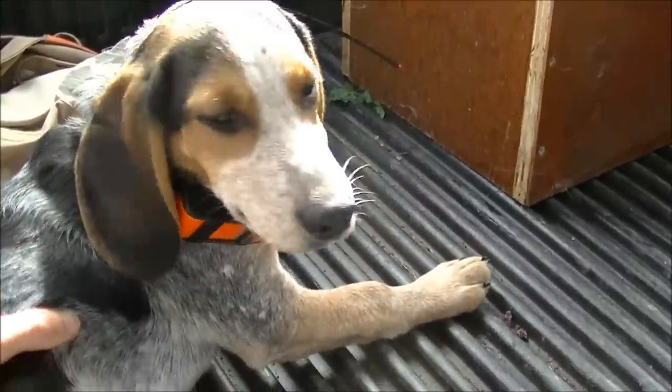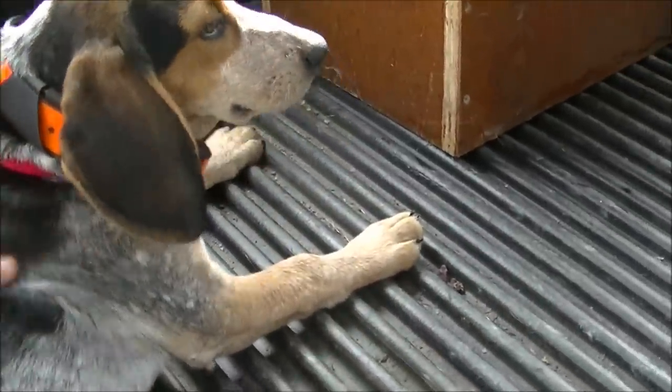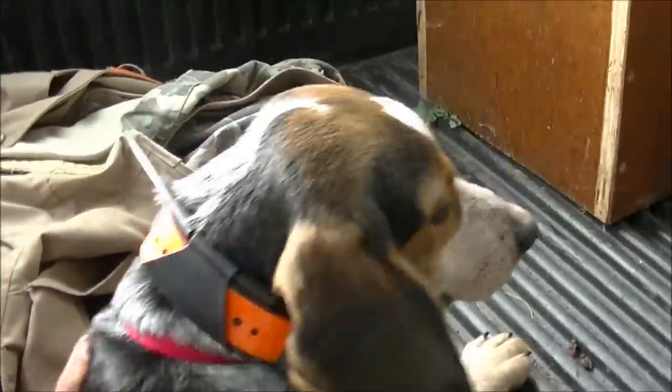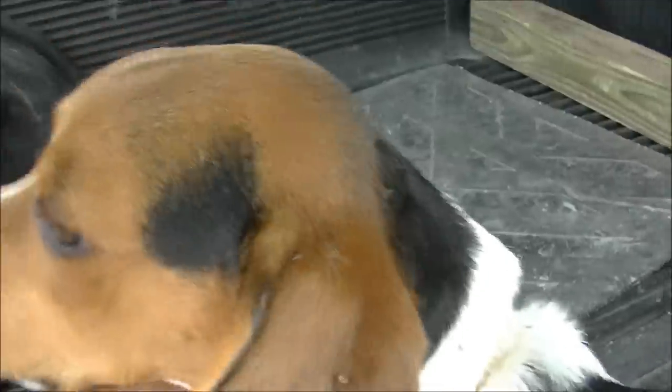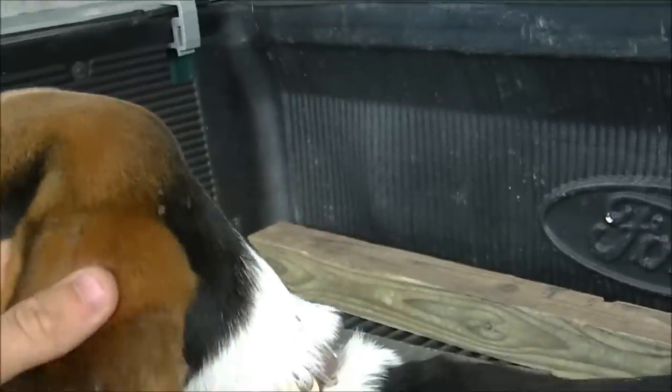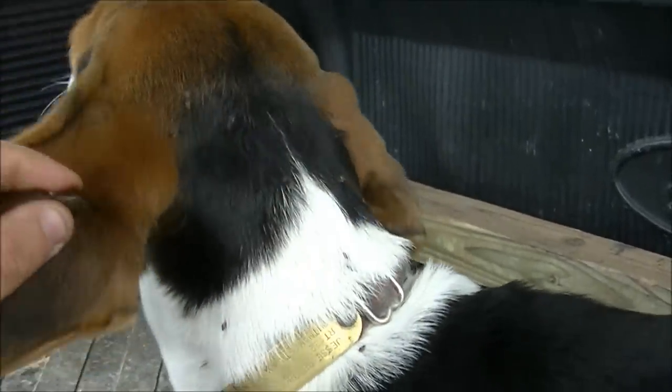Louie's 4 months. He's gonna be 5 months in a week. He's a descendant of Turbo, and I think Prime Time. And we got Whippoor here. He's gonna be 6 months in a couple weeks, and he's out of Mark's Ace in the Hole. Here, Whippoor. We still got some burrs in his hair that we gotta take out from this morning's hunt.